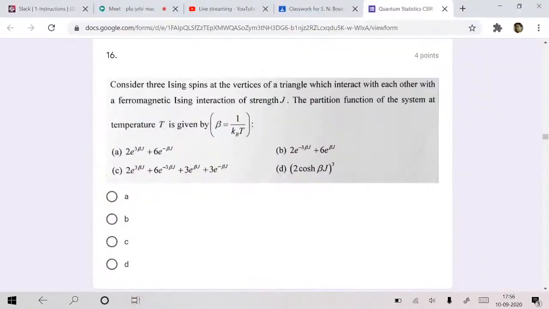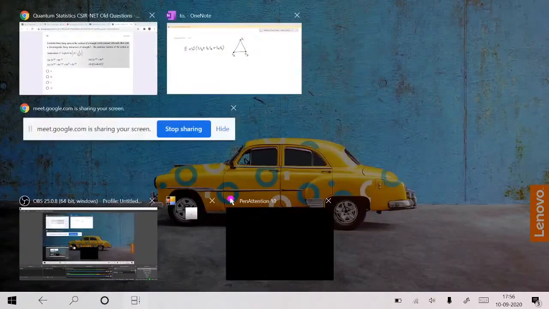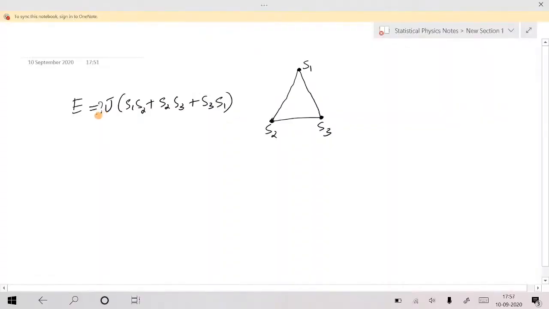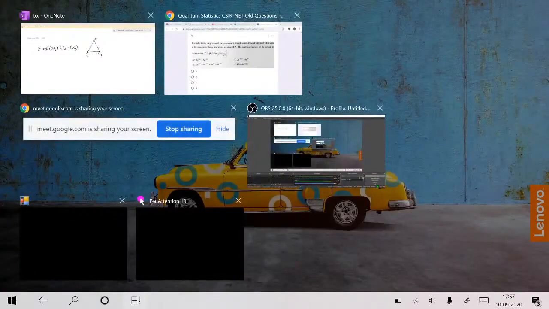No, nothing on J also. Okay, they should have mentioned that one. In the question they should have mentioned either the Hamiltonian or the interaction J, and that J is positive or something, so that we can think of the sign while you write the energy. Is that okay? So take a screenshot of this question and keep it over there.